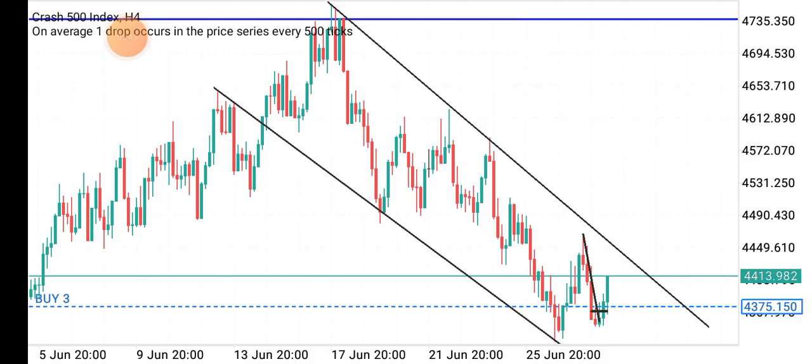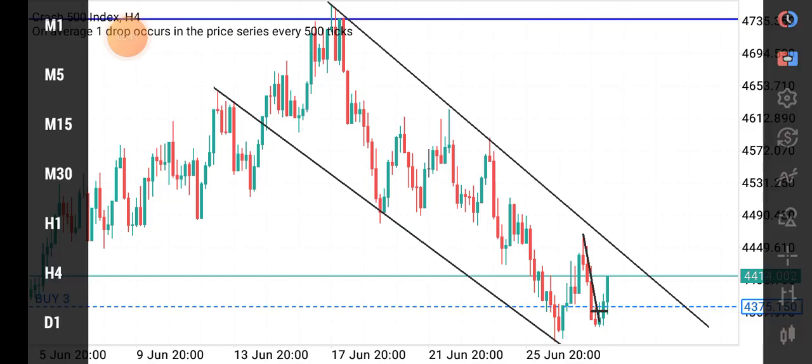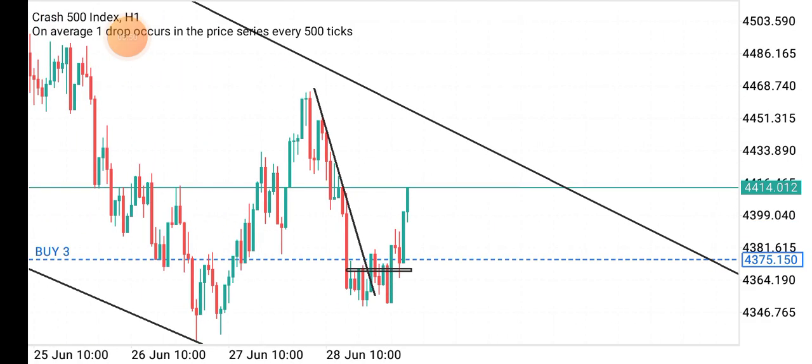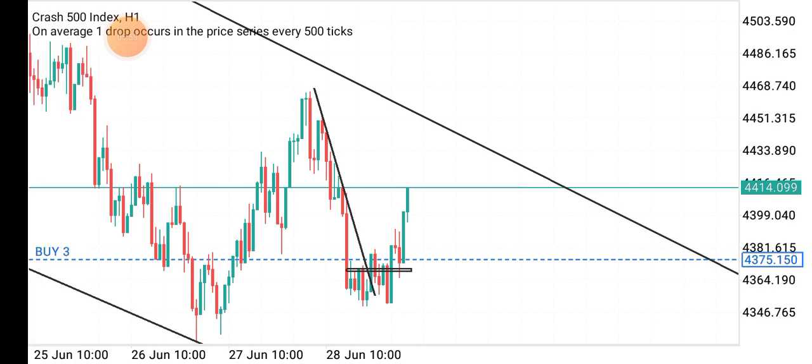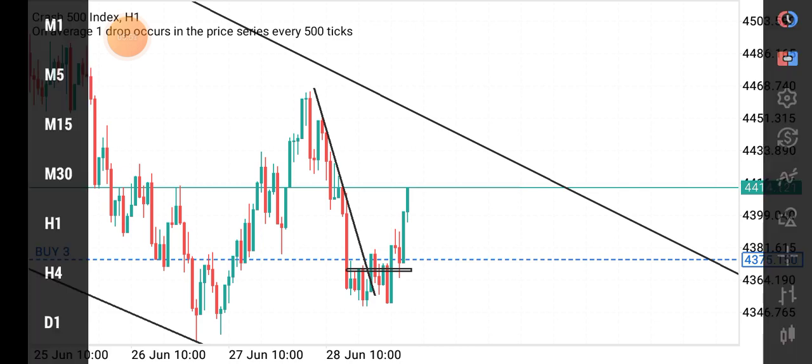All right, so that is it, guys. So as you can see, the trade is still running. I expect it to buy up to that level, and I take my profit and leave. Then there's another one I took on. Okay, let me show you how I was able to enter the trade with my confirmation.